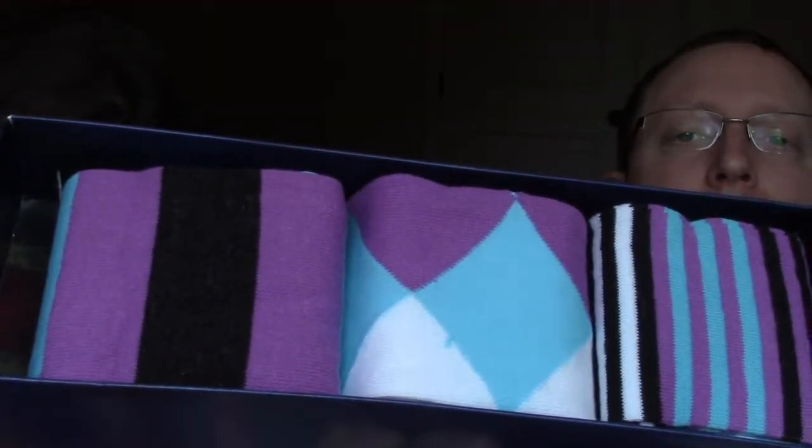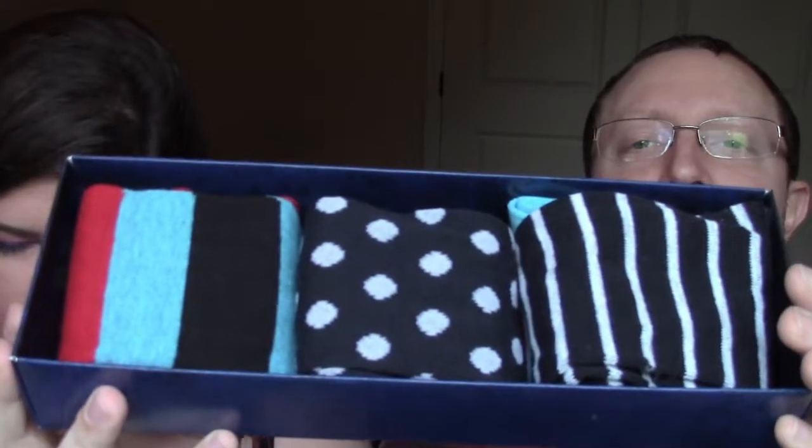They also have three-packs, which I haven't seen before — these are kind of cool. Those are the patterns for each one. This is the purple color. There's a stripe, a polka dot, and then another funky-looking stripe. I got a yellow one — I don't know about the yellow, we'll have to see. I actually have these two already. And then I got these ones here as well — it looks like we got two of these, but they're different. They're the same pattern but different color — that's why I got thrown off.